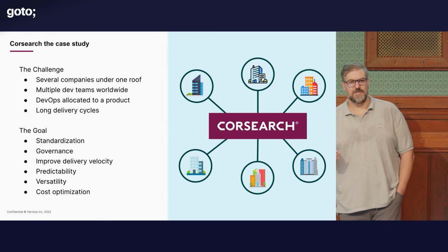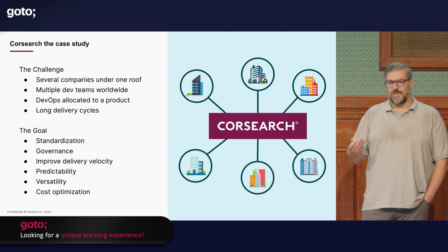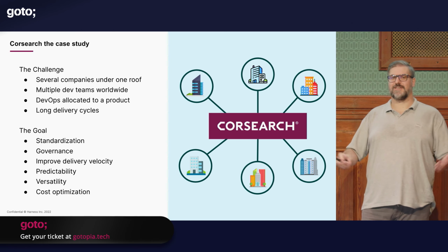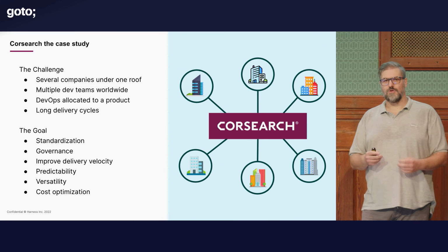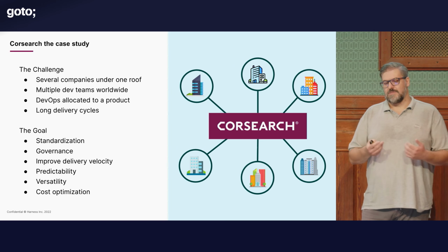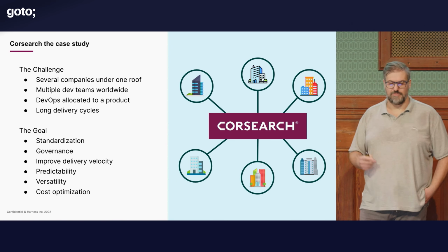There is DevOps allocation to a product. The main issue with that is that we get a lot of single points of failure, right? One or 2 people. And if 2 people get sick, then that product didn't have DevOps, because each one of the companies will have a very small DevOps footprint, right? We combined them in a centralized place, but they couldn't really support everything because they were really focused on the place they were working previously.